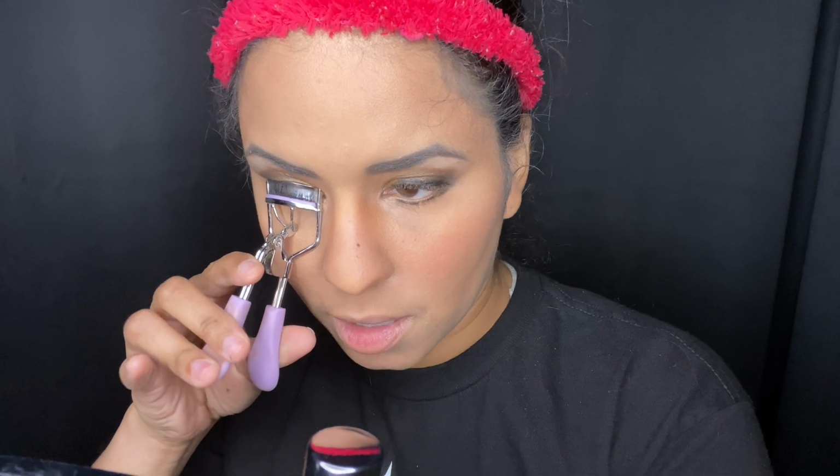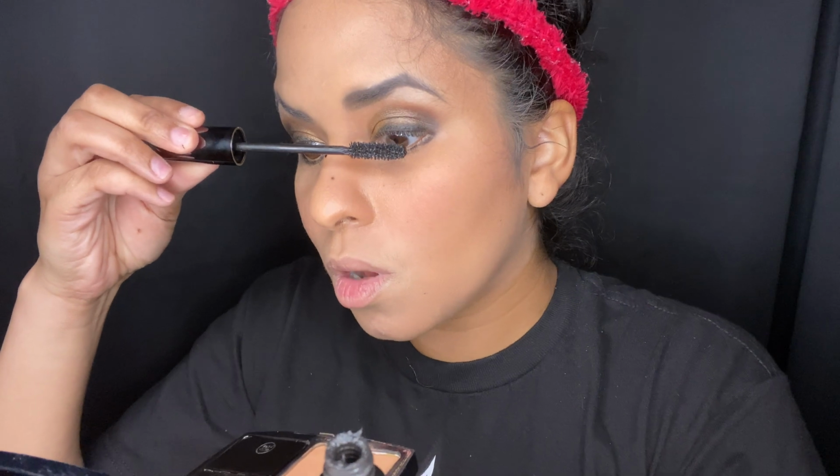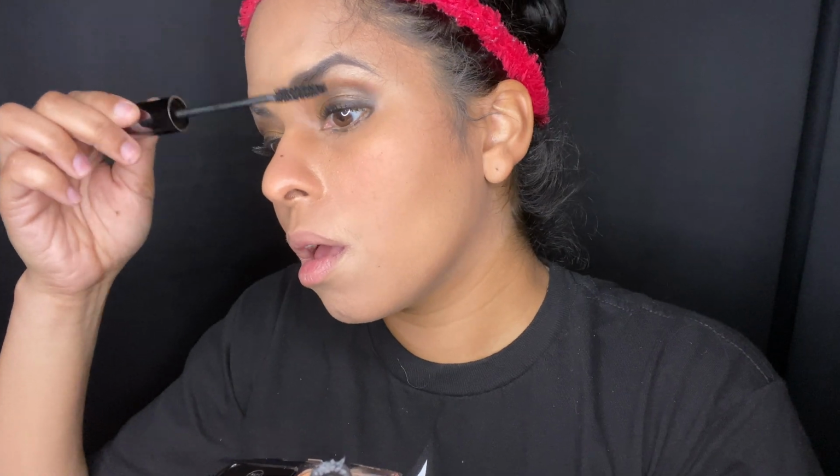Anyway, I let the primer dry first, just to make sure it was ready for me, because I don't want to push it on there and get white all over my face, because last time some of the white was still there. So I roll my mascara at the base of my lash and pull it up. Y'all see the deal. Again, I roll at the base of my lash and pull it up. Oh, I put one too low. I have mascara in my eyes. I'm like, why is my eyesight so blurry?